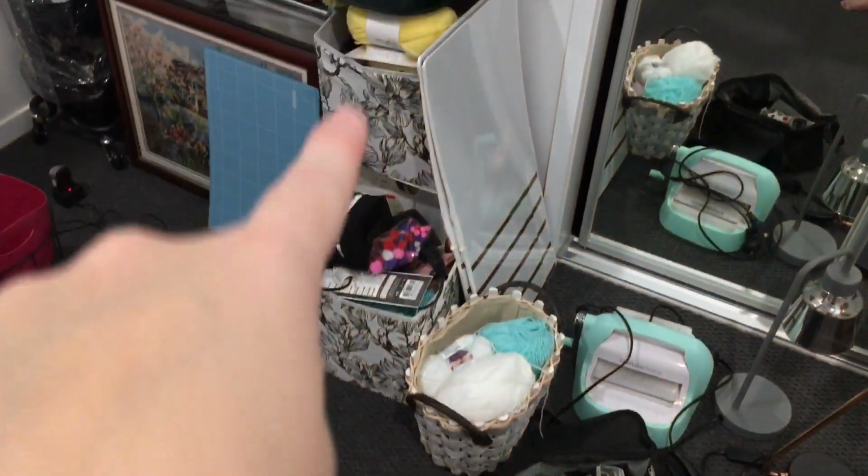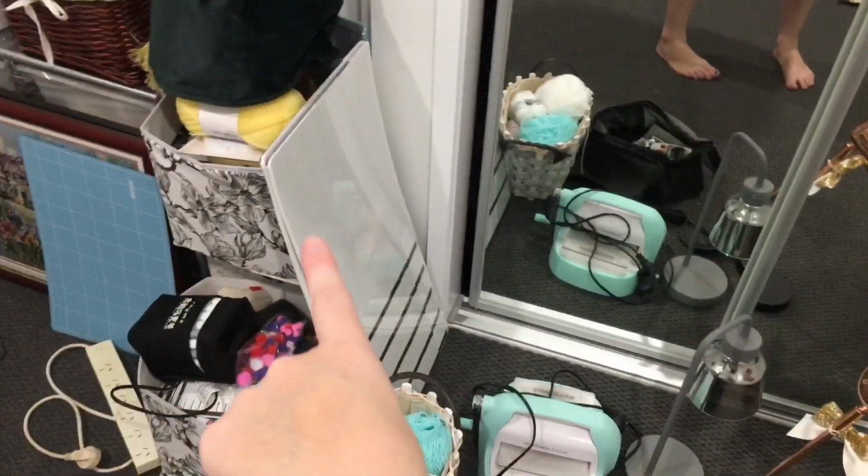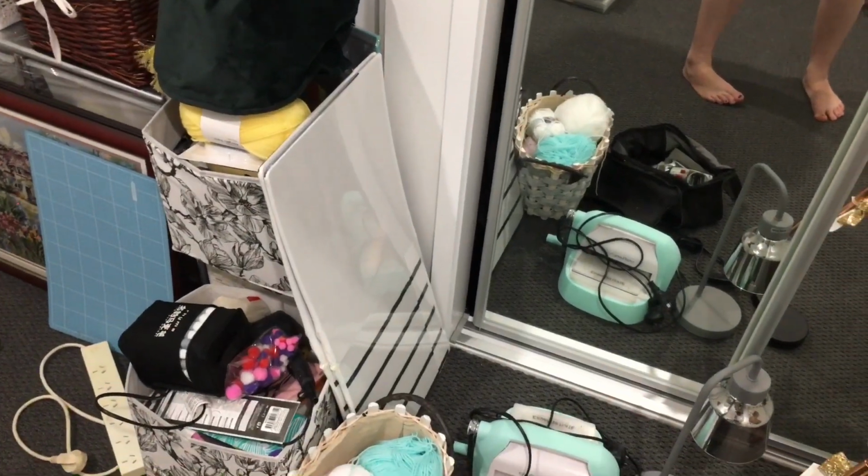Then these 2 boxes will go into my cube unit, which I will be putting over here. Yeah, over there. And then I bought 2 drone boxes, which I'm going to put together now.